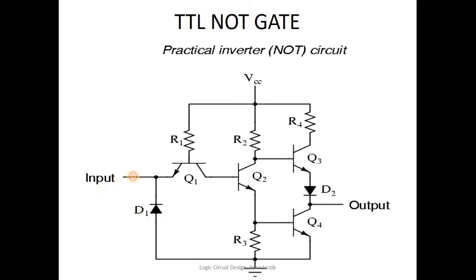Let us look at the circuit once more. The input is applied at this end and the output is obtained here. You have four BJT transistors, and they are all NPN transistors. The input is applied at the emitter of Q1 transistor, this would be the base, and this would be the collector.